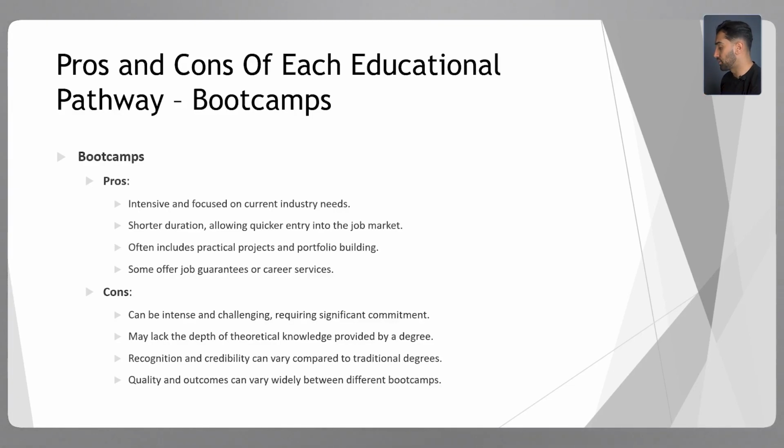But still a valid option for some people, and I know a lot of people take boot camps and they're very happy with it, because they get exactly that last piece that they're missing over a specific time period, and then they get on to trying to get into the actual market.